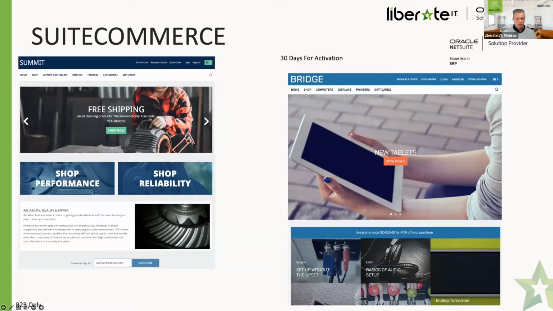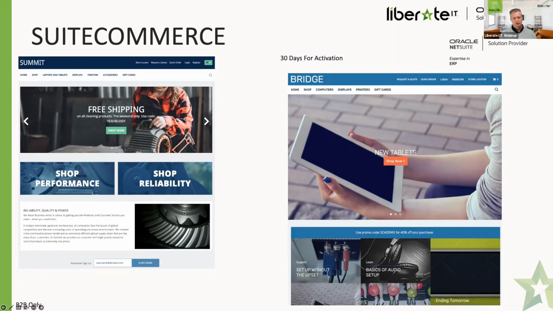Complementing that is SuiteCommerce. MyAccount actually is included with SuiteCommerce, and SuiteCommerce is really, if you think about it, a replacement for site builder websites that have stopped being developed by NetSuite for the last 4 or 5 years, as far as I can tell. So it's relatively new to market here in the ANZ region. It's been available in the US for quite some time as they bed down the solution. I quite like it. They call it more an activation than an implementation.